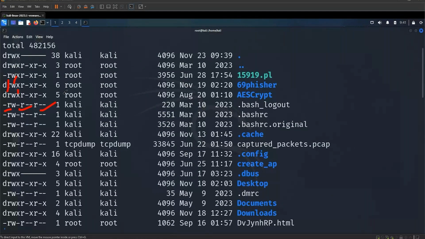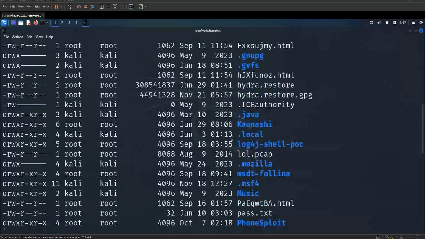Whenever we are creating any user or any files, we have to make sure what sort of permissions we are giving. Let's say I want to provide permissions to this pass.txt.